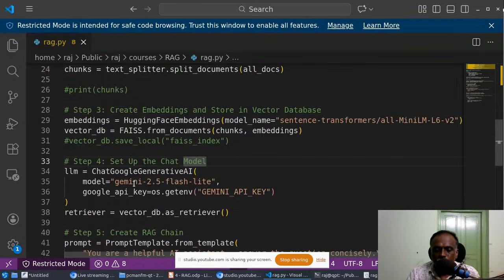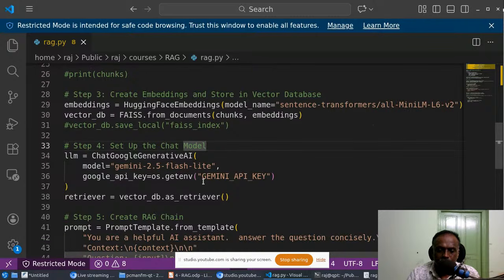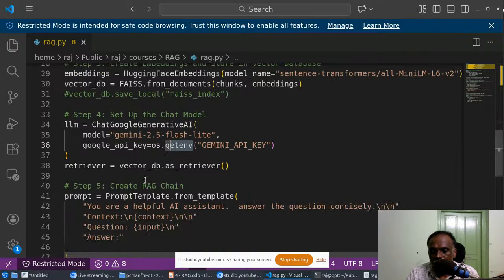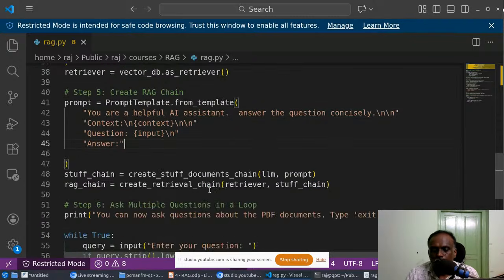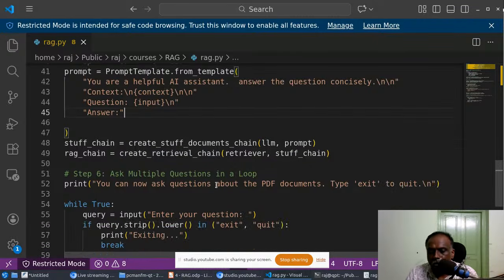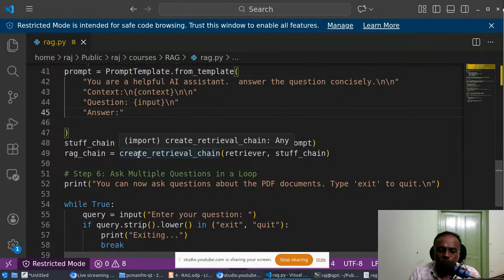Then we define the LLM. We are using Gemini 2.5 Flash-Lite. As I said, I already exported the API key to the environment, and it is read from the environment. We set up the retriever, and this is the prompt template. Here we provide the context, the input, and the system prompt so that we can ask the LLM to use this context information to answer the question, right? And this is for creating the RAG chain. But as I said, it's an old way. In the new LangChain libraries, LCEL, the LangChain Expression Language, is famous, right? You can even use the pipe symbol to arrange that pipeline.